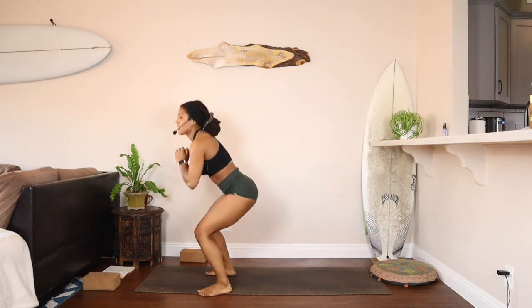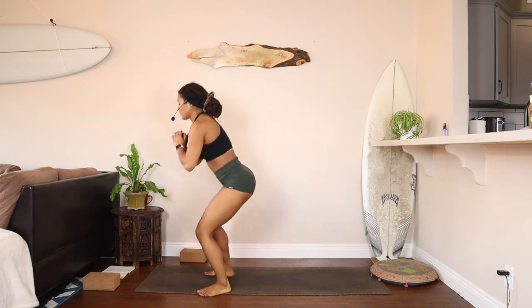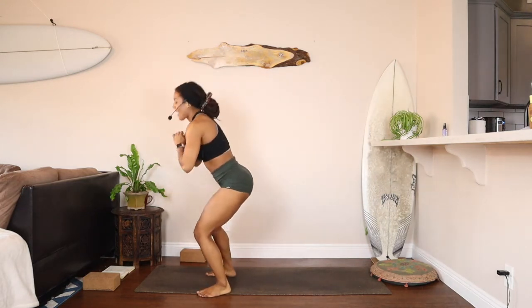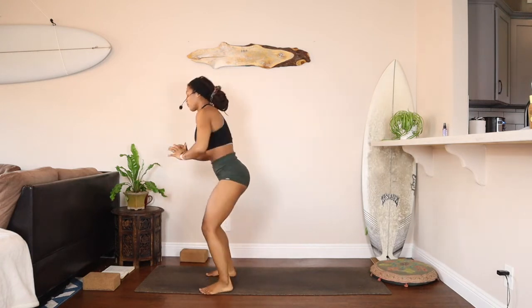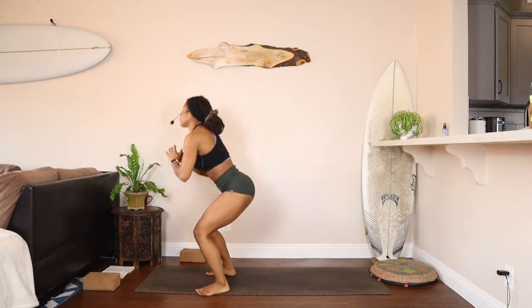Working out the glutes. Squat down and kick. Nice job. We're almost there. Strong breaths. You got it. Couple more seconds. Kick it out. Let's do one more.